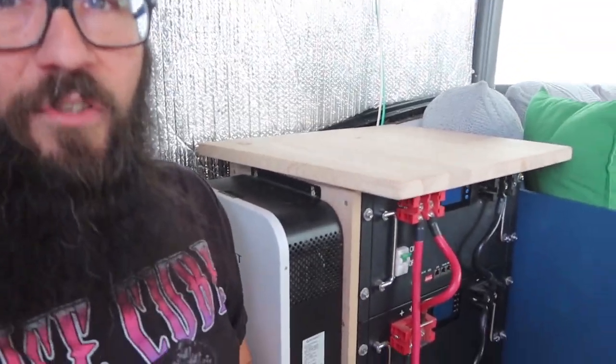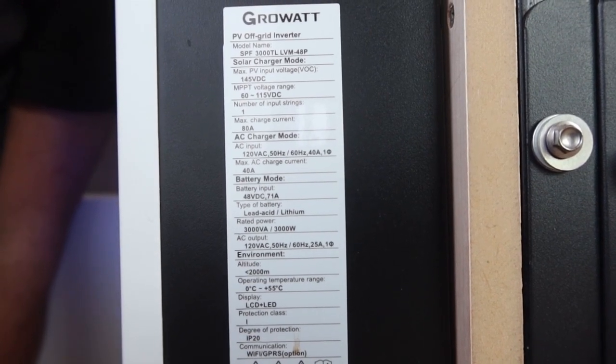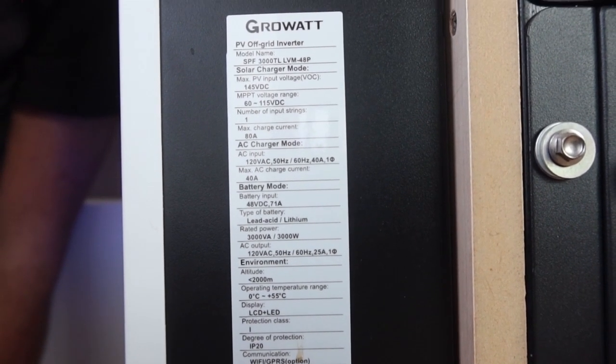Between the batteries and the solar panels, we have a Growatt here. That has a 3000 watt inverter built into it, which, the way it's set up right now, has 3000 watts of output, which will run two appliances, but then you're running it at its max. We want two of these because we want to install a mini split that runs off 220. Two Growatts would allow you to run a 220 circuit. It would also give us 6,000 total watts of output, which would be pretty nice.